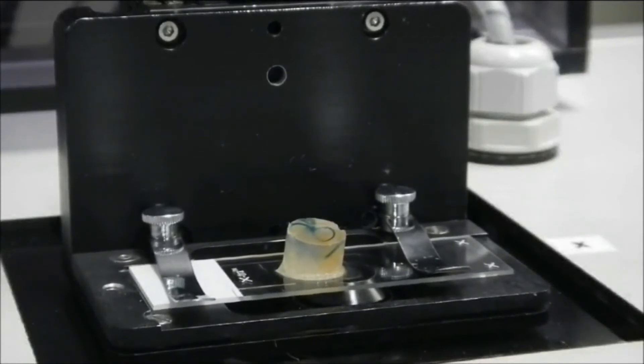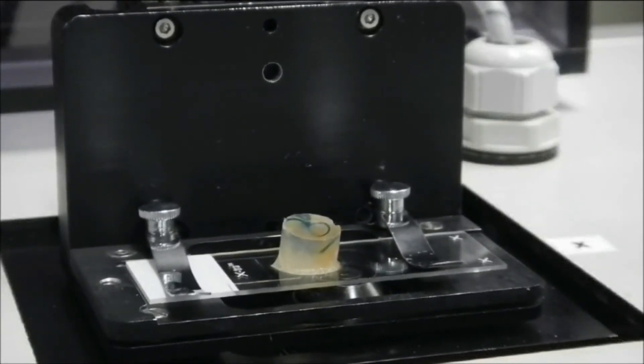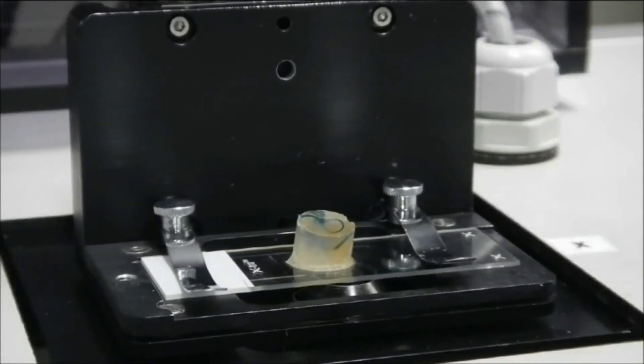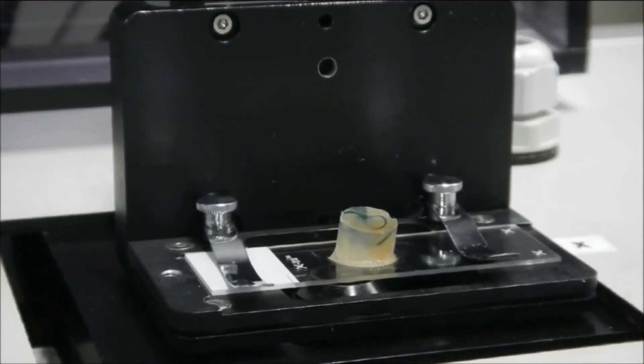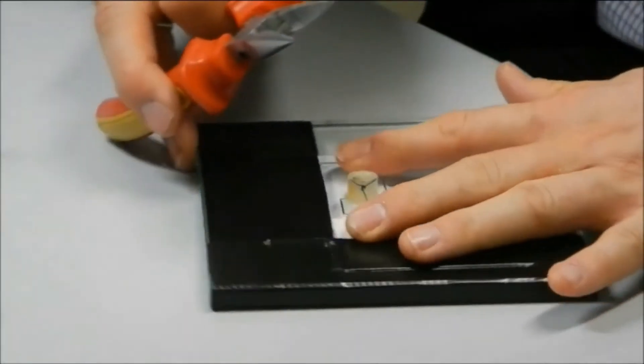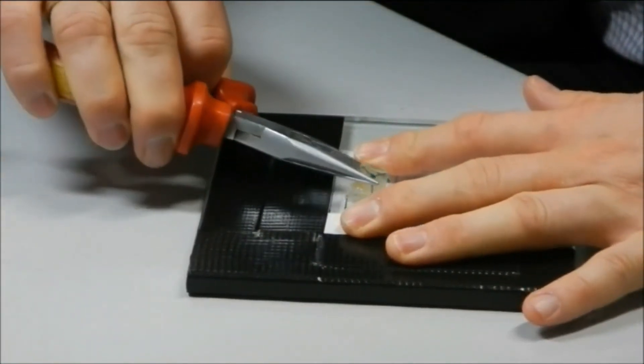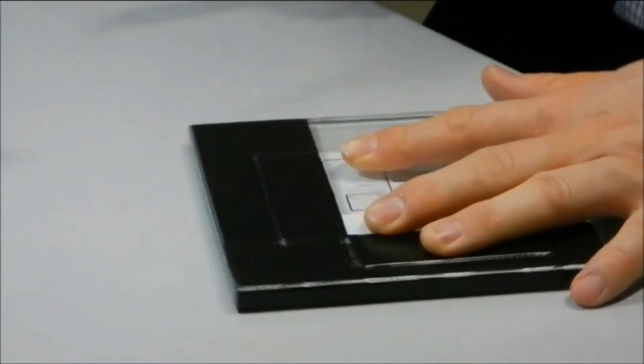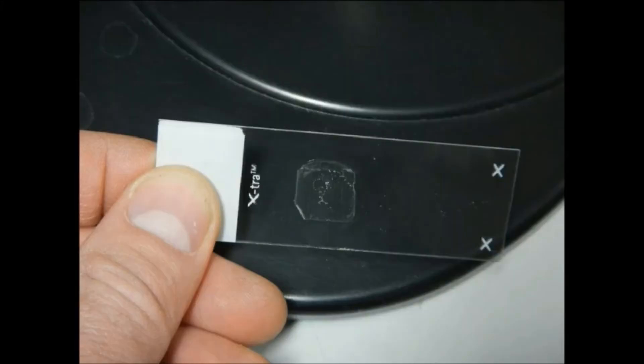After the cutting process has been completed, the sample may be removed from the microtome. The sample is now separated from the section with the aid of pliers. The section remains attached to the slide and may now be stained or simply coverslipped, as is, depending on the application in question.